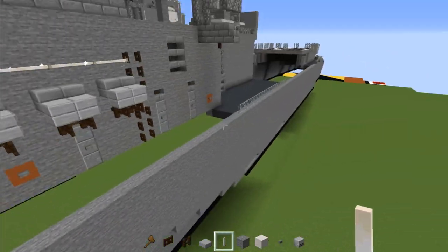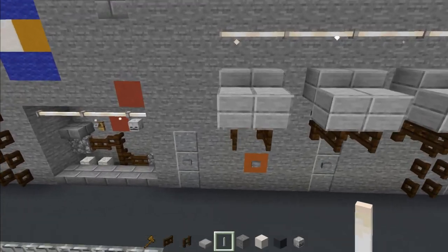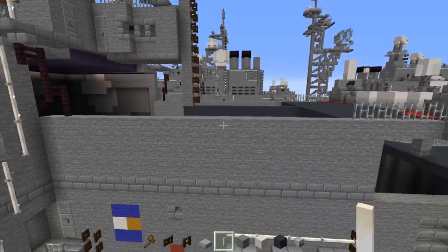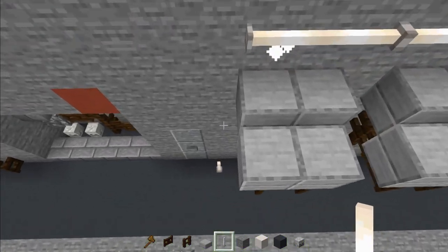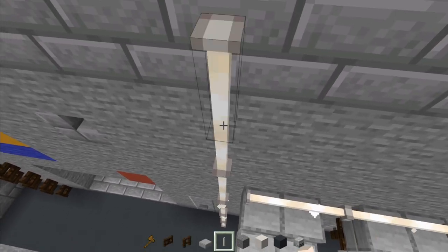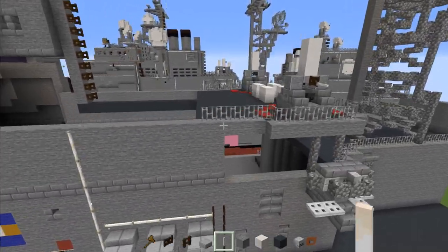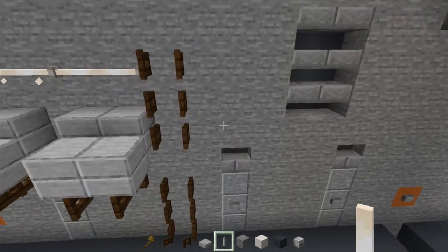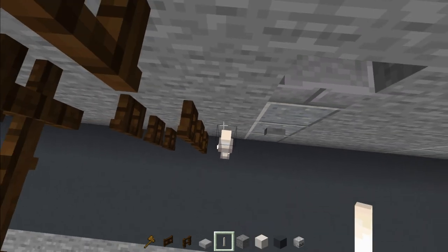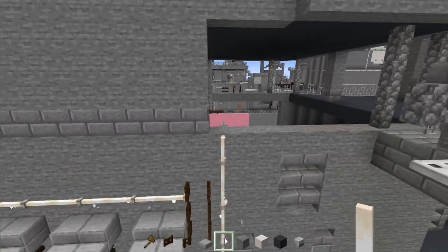Fill in this bottom area with gray concrete. Then take end rods and go right next to this door — add an end rod going all the way up to this top deck area, extending past that stone brick line. There's another end rod line right next to these dark oak fence gates going right up just before that stone brick, ending right over here.